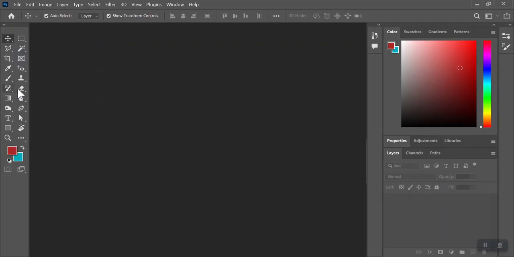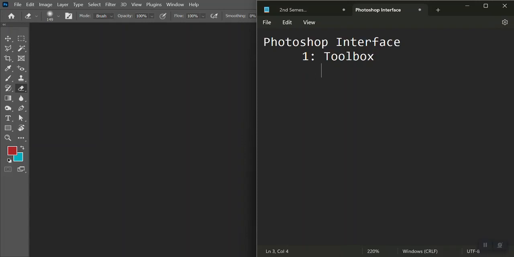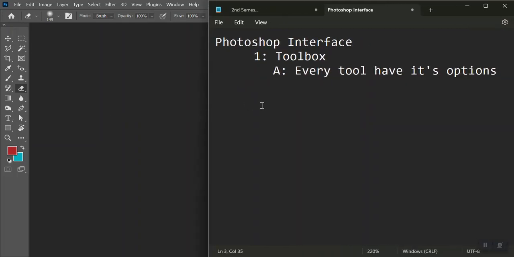If I click on the eraser, these options belong to the eraser. So it means that every tool has its options. Options means the size, the color, and other extra options of the tool.